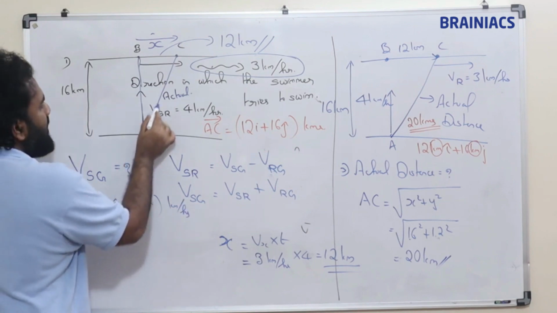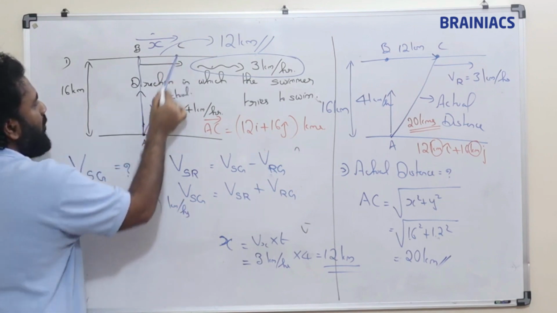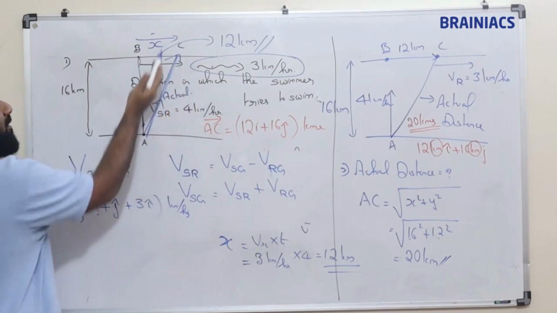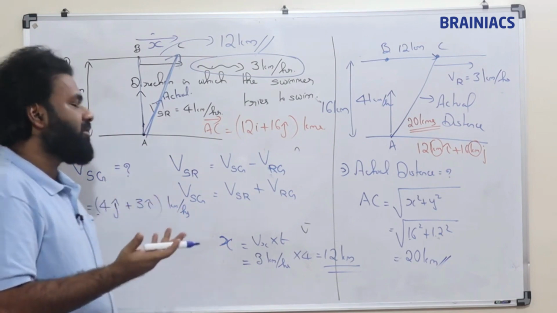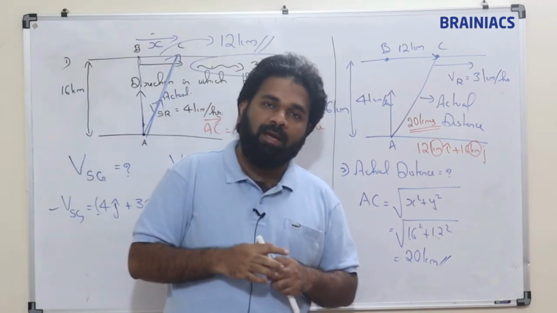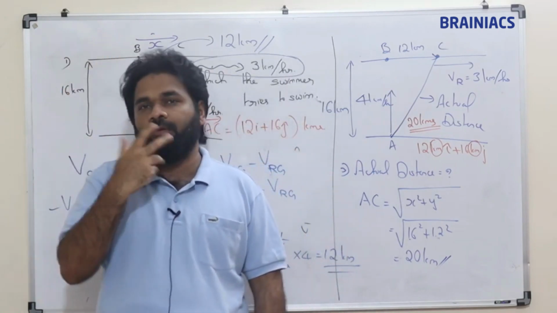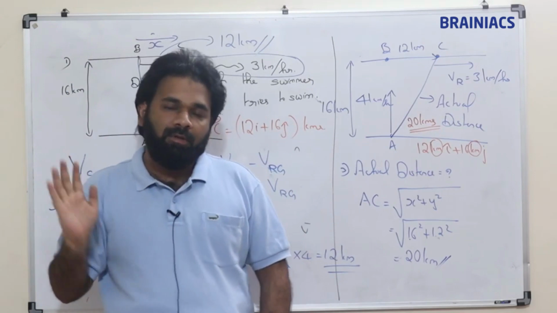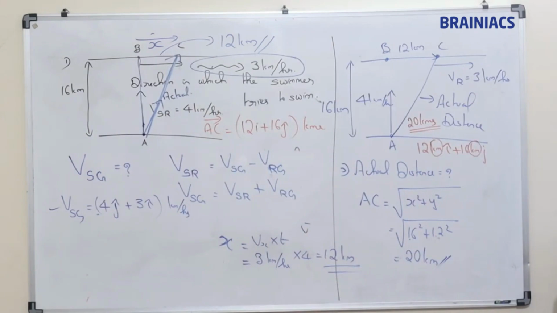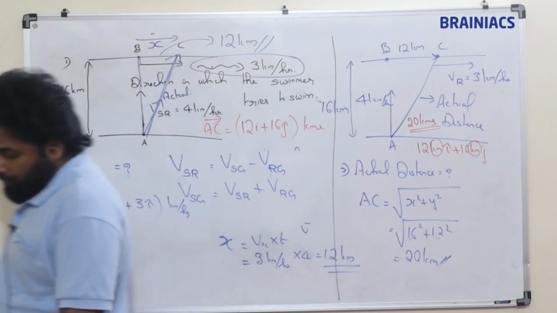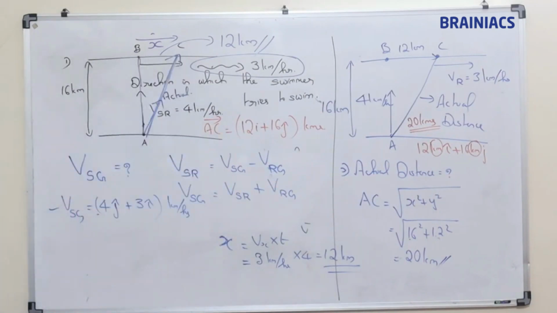For a person looking from outside, he will understand that the swimmer is swimming in this direction. So actually we are using the relative velocity, relative motion concept, but without much strain or worrying much about it. Just by taking x component and y component, we can find time, drift, everything. Please note it down. We will do another problem.